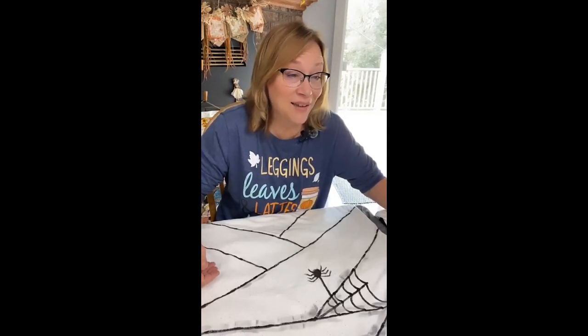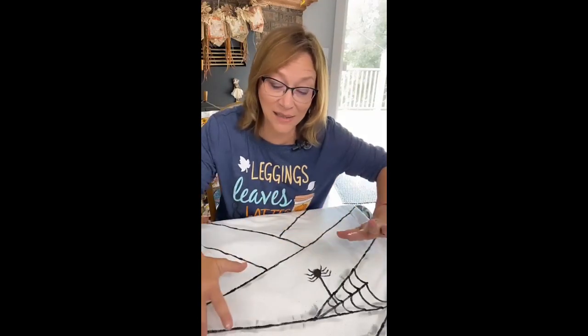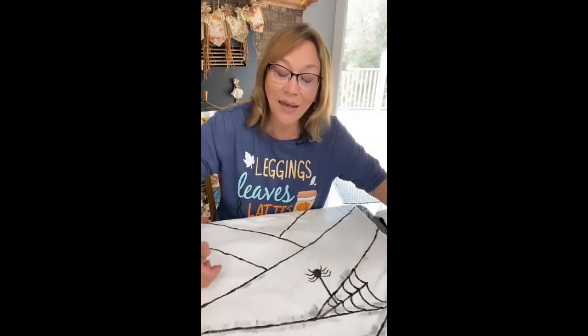Do you sell the shirts? I have not thought about it. I haven't even washed one yet, but I know it'll be fine. You just have to wash it to get the sizing off before you do this, and then I'm going to heat set it.